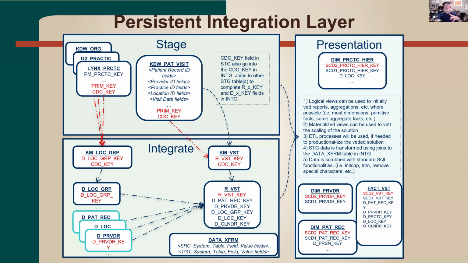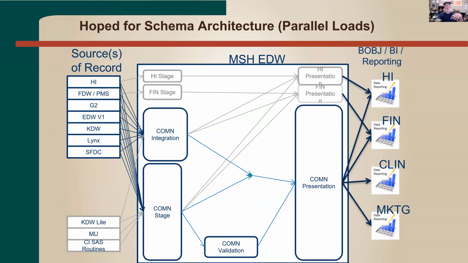And then on the presentation side, we had views, and this is a whole other presentation. They were hybrid type 1 and type 2 dimensions expressed in views, and that's why you see SCD2 provider key and SCD1 provider key there. And those were all mapped over in the views. No calculations were actually done on the fly in this case. These were columns that were either in the stage tables or inside of the domains and relators. And then we built a whole bunch of views on top of this to make it all work.